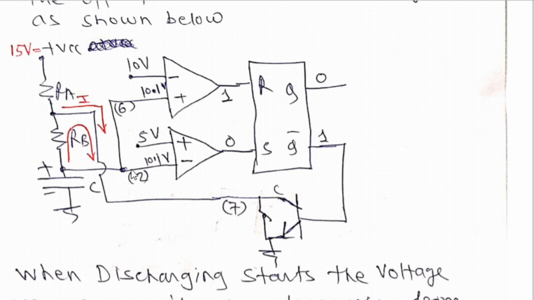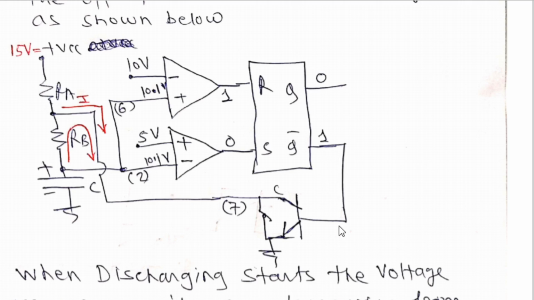So let us think now output of comparator is 1 and 0. Therefore, as soon as the capacitor reaches 2/3 of VCC, or just above 2/3 of VCC by a few millivolts, the output of the flip-flop, which was earlier logic 1, will become 0. So S is 0, so Q is 0. And as soon as Q becomes 0, you know that Q bar is 1. Therefore, this Q bar is applied to the base of the transistor. So 1 means logic 1, that is high voltage level.